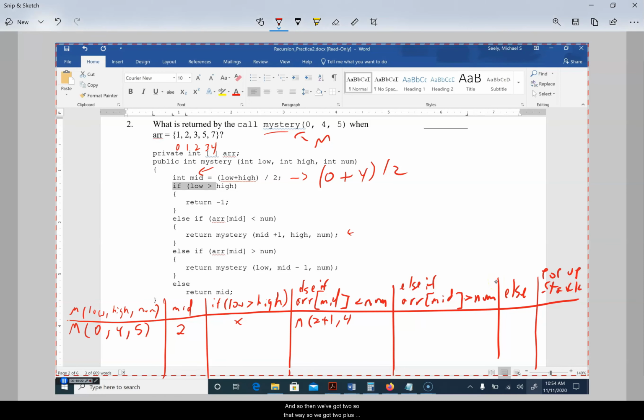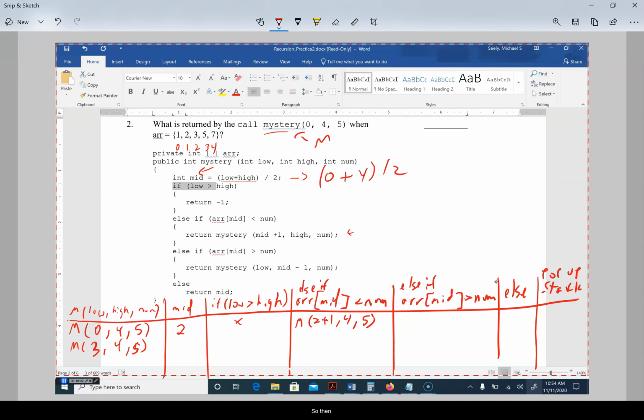And the num is 5 still, so I do 5. And so when I pass that in the mystery, I've got 3, comma, 4, comma, 5.